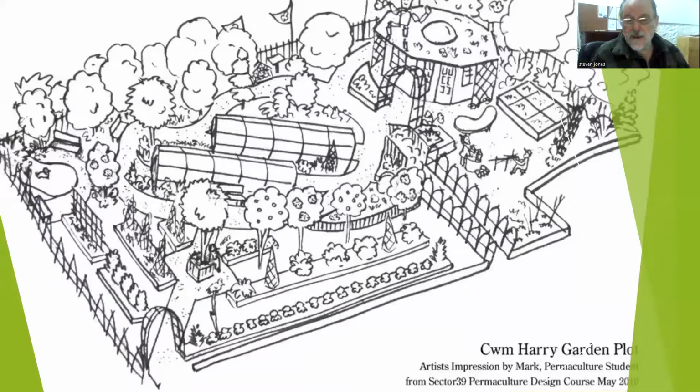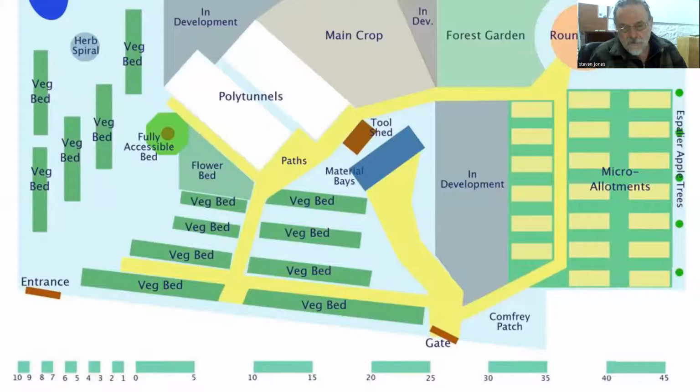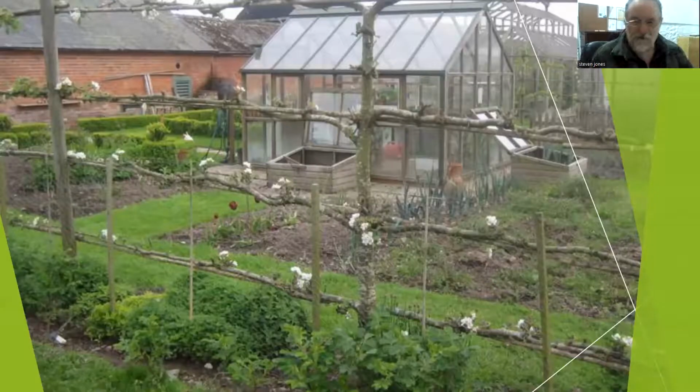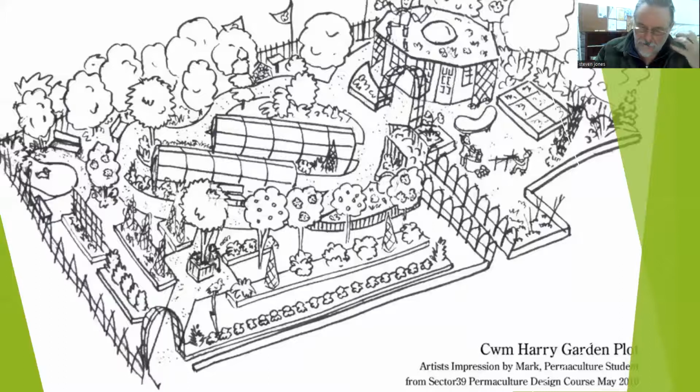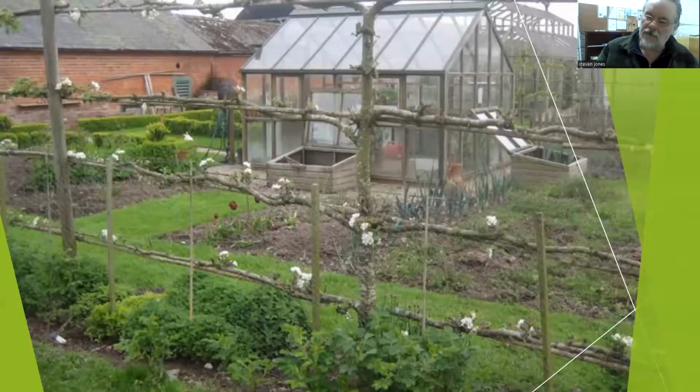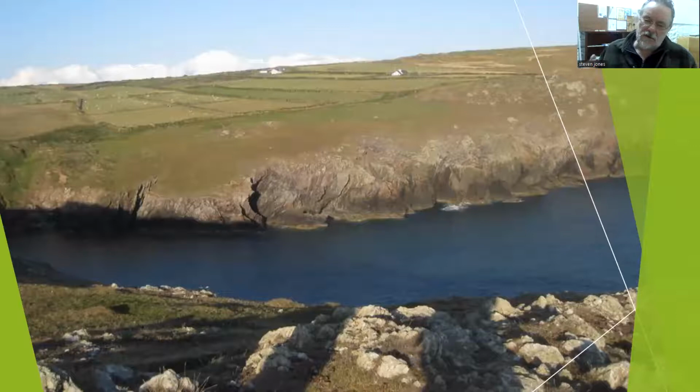So look, here's the visualization of it. Here's an actually more detailed map of how the garden might look. And actually, this is another garden, a different one, but for the purposes of our imagination, of this discussion, we can think about how ideas move from abstract to drawings and plans to becoming an actual reality in the world. And you think about that's a design process, isn't it? Whoever has been involved with this, they've used their creativity and imagination. They've maybe looked around to see what resources are available and what the potentials of that situation might be. They've come up with a plan, and then they've begun to implement that plan and allow that implementation to inform them. So permaculture gardens might look very different in different places, but they are informed by the same kinds of ideas.